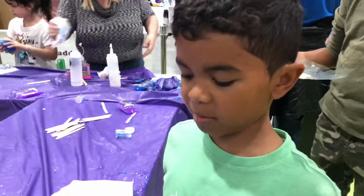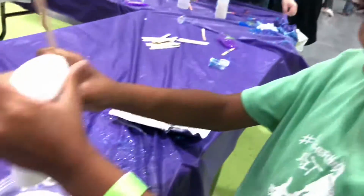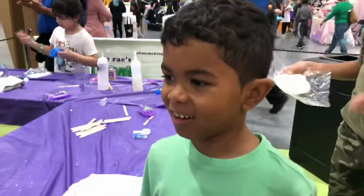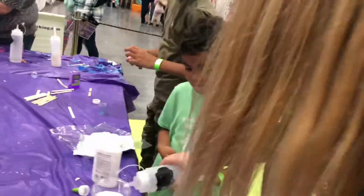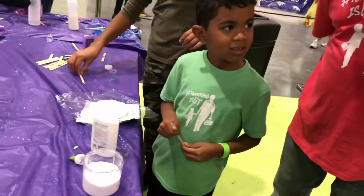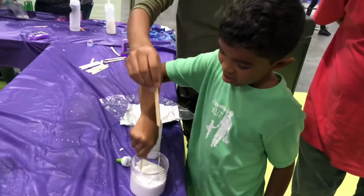I'm gonna make slime, butter slime today. Now I don't know. I need help. Stir. And then you want to stir an activator until it stops sticking to the wall. So yeah, just put it in and start stirring it. Okay. So just stir it away.